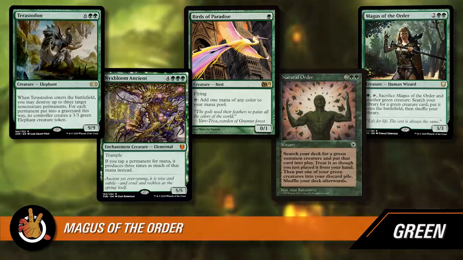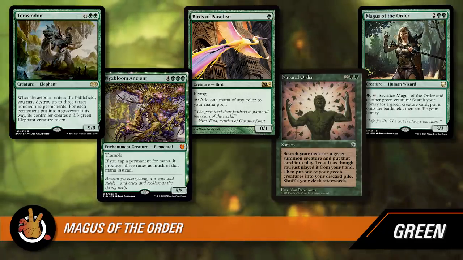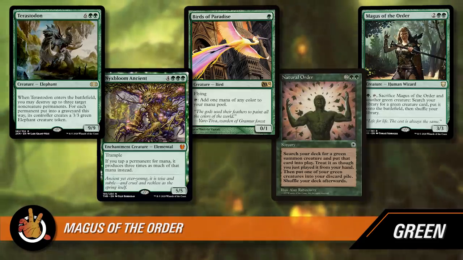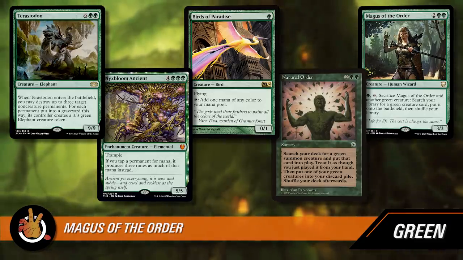If you like Natural Order a lot in your deck and you want more of it, Magus of the Order is here to serve you. But it's the same sort of conundrum where I love all of the Magus cycles that reprint basically, functionally in a lot of ways, these old powerful cards that are really hard to get. They're just telegraphed a little bit more. But I think this is kind of perfect in that 5-7 power range.